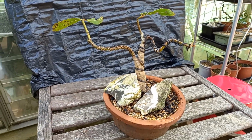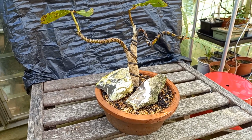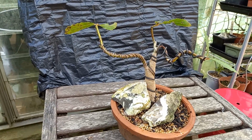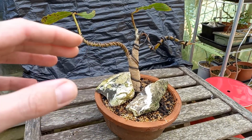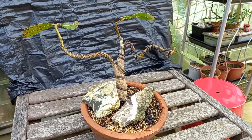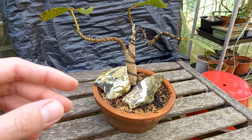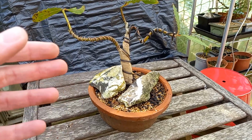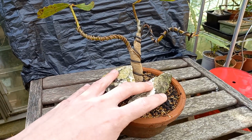Now, I'm not a believer in wiring trees in pots, and the reason for that is, I think Nigel Saunders explained this in one of his videos quite recently: as the tree grows and as the roots grow, the tree will naturally want to push itself out of the soil. If you wire the tree in the pot, the wire can dig into the roots. And so with this approach of just putting stones on, or in this case flints, it holds the tree in place whilst the roots set.